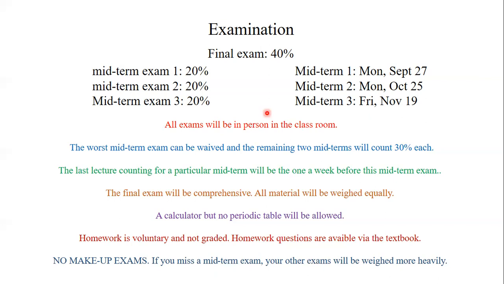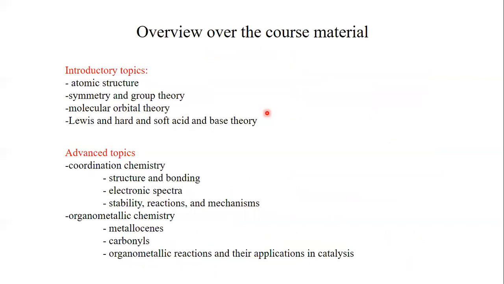Like I said before, homework is voluntary and will not be graded, and the homework questions are available via the textbook, which I mentioned previously. Because you can drop one exam, there will be no makeup exams. If you miss a midterm, then that will be your dropped exam. All right. So these are the administrative things.